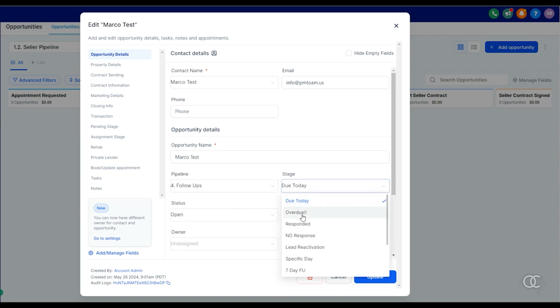Remember the names of the stages. I'm going to move it to the specific time frame within that stage. Meaning, if I want to follow up with that person in 7 days, then I'm going to move it here. If I'm going to follow up with the person in 14 days, 2 weeks, I'm adding it here. If I'm going to follow up with a person in 30 days, a month, I'm going to add it to this stage, and so on.